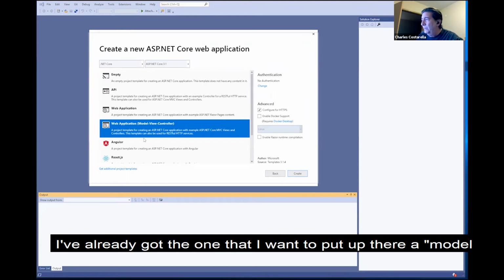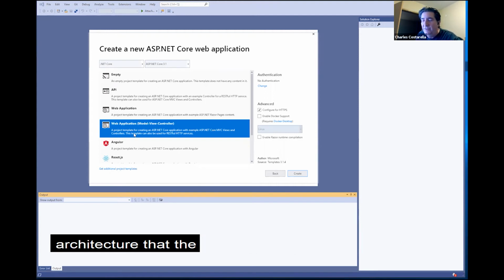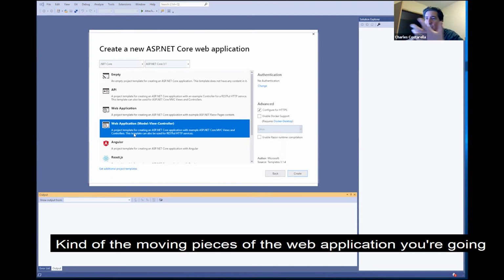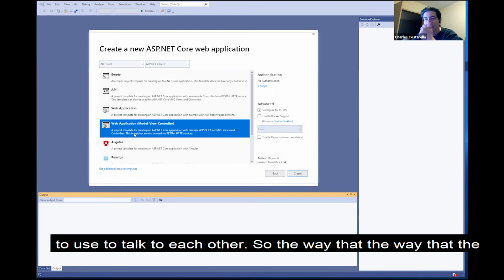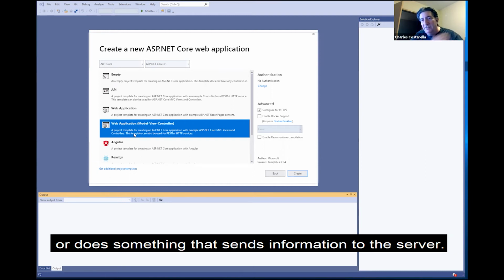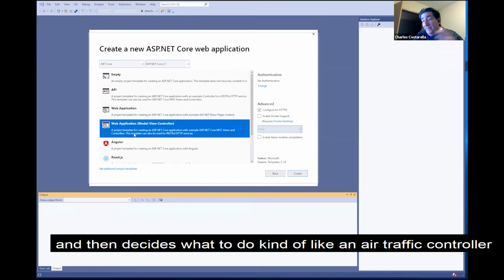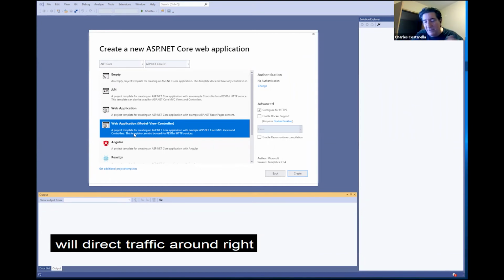So I've already got the one that I want to put up there, a model view controller web application. That's a specific kind of architecture that the moving pieces of the web application are going to use to talk to each other. So the way that the user puts a request into his browser, clicks on something or does something that sends information to the server, the way the server receives that information in the controller and then decides what to do, kind of like an air traffic controller would direct traffic around, right?